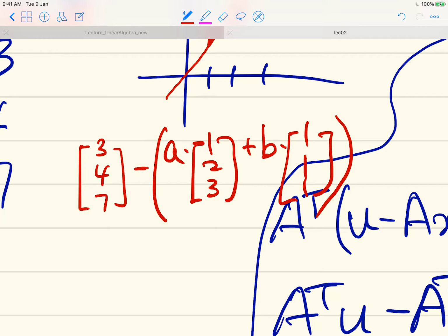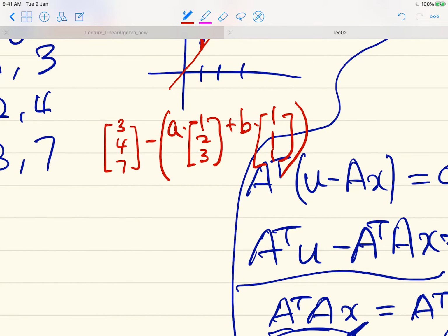So originally, these are the given y values in vector form, and what will be our estimation? It will be a times x plus b, a times x plus b, a times x plus b, right? So there will be a corresponding three-dimensional vector from our linear representation, and then we have to further apply the trick on this part.